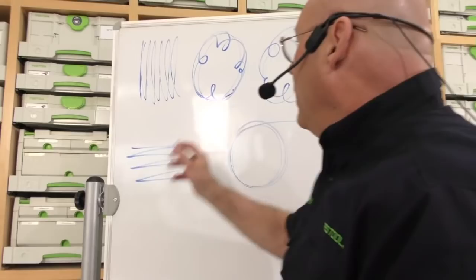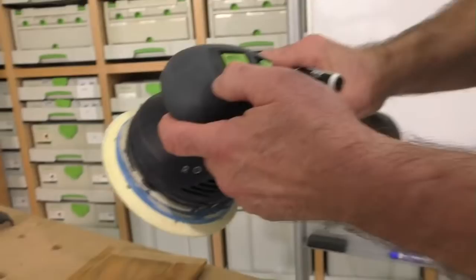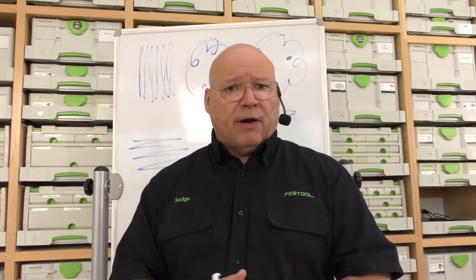And then we have random orbit, which is an orbital, but it also spins. Then we have a Rotex sander, which is a random orbit pattern, but it's also a geared random orbit because we throw a pin in here and you can hear it. Look, there's your random orbit, right? But we throw that pin, and now it's a geared random orbit. If you've never used a Rotex sander, I implore you, I beg you, go try one somewhere, because that is the one-all, beat-all sander that we have in the Festool lineup. You have random orbit, and you have a really aggressive, almost like belt sander quality, but without the striation pattern.